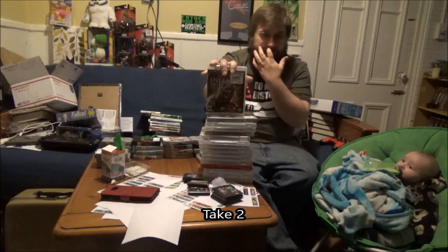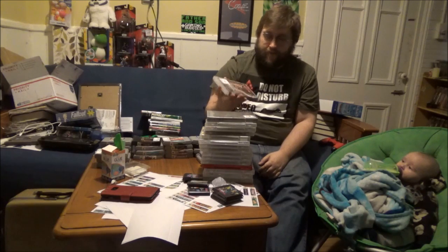First up we have Dante's Inferno. This is made by Visceral Games. If you don't know, they're the guys that do Dead Space. And I don't know if you can see the marker up here on the wall, but I'm a huge fan of Dead Space. It's my favorite series on the newer generation of consoles. But this one follows the whole epic poem of Dante's journey through hell. It's a hack and slash that looks and plays and feels like a God of War game. Had this one before, never beat it. So, happy to have a second run at this one.